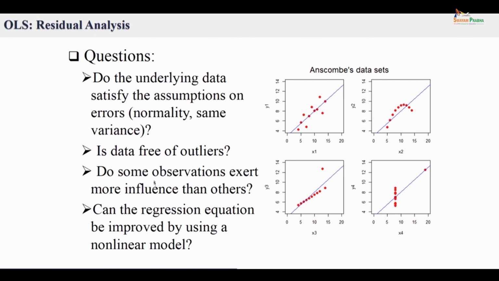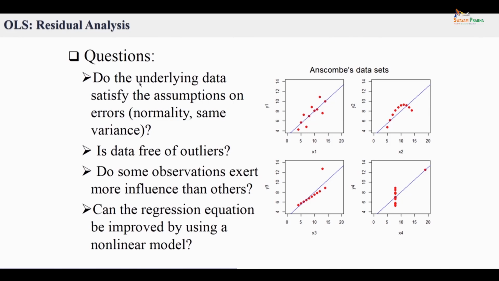that also we have to solve. Additional questions may be that some observations may have unduly high influence over others, and we want to identify such points and perhaps remove them, or at least be aware of this. And lastly, of course, a linear model may be inadequate, so we have to try and fit a non-linear model.